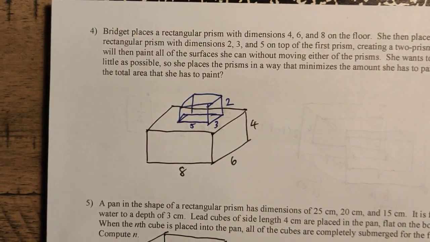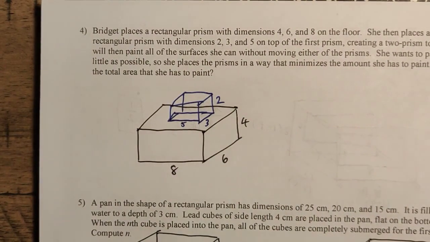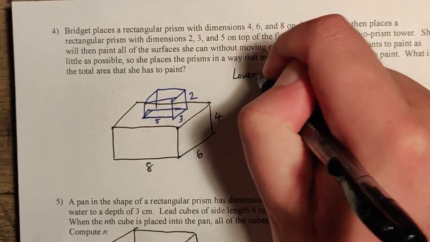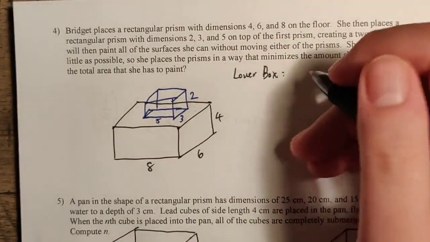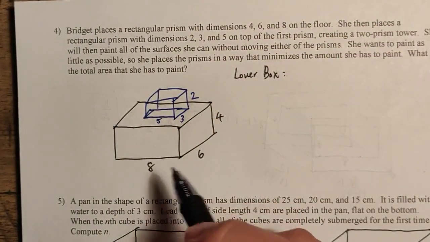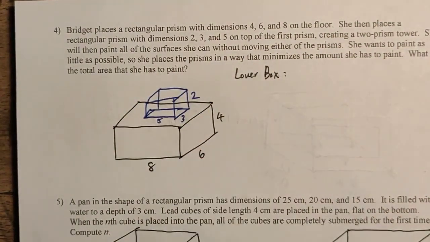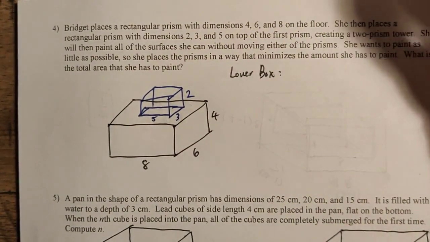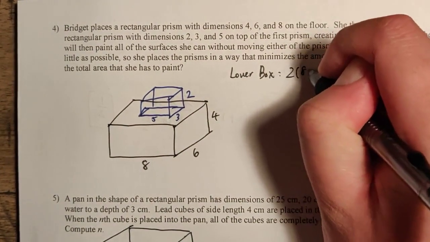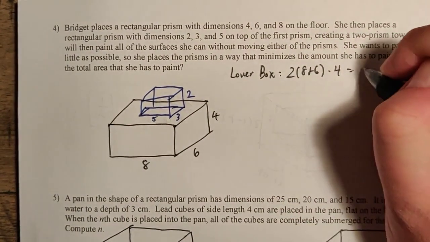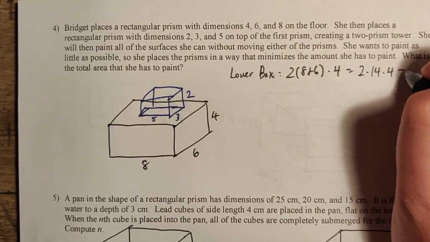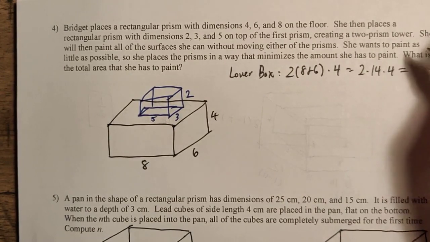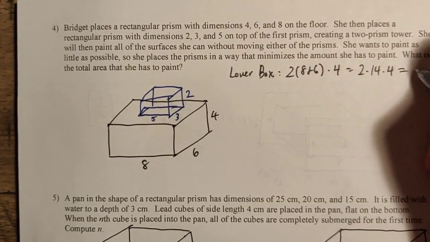So now it's just a matter of finding the surface area. Well, the surface area is pretty easy to calculate here. Let's take a look at this. On the outside here, for the lower box, note that we can unwrap the strip of lateral faces here, so it becomes a big rectangle. And we can use our formula from 4. The lateral area is the perimeter of the base times the height. So it's going to be 2 times (8 plus 6) times 4, which is 2 times 14 times 4. We will do this as 28 times 4, which is 112.